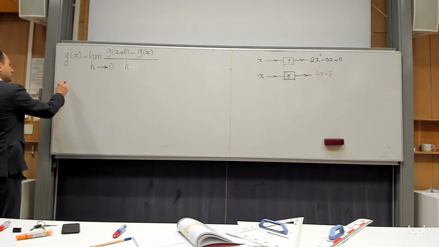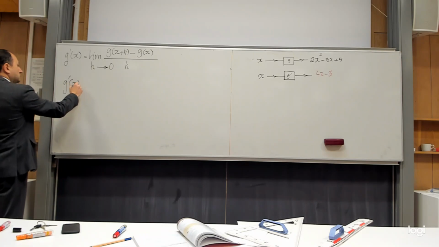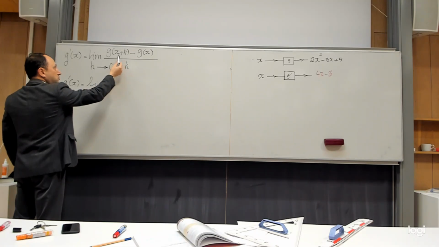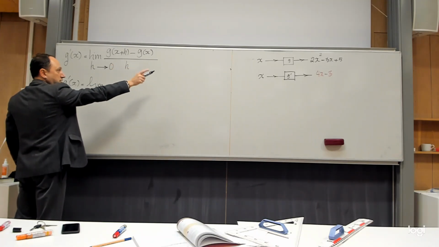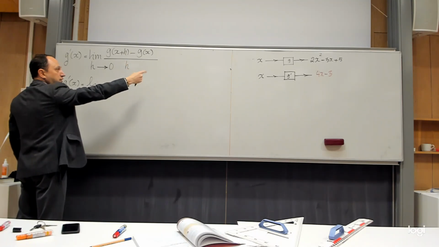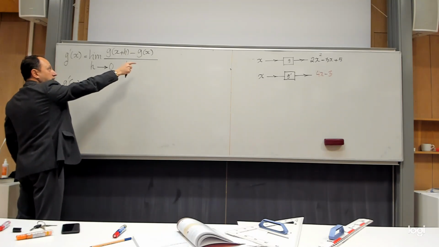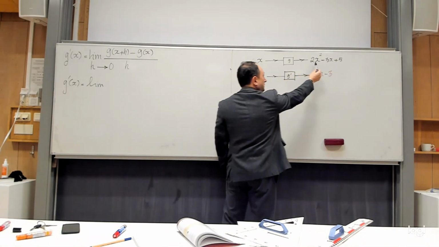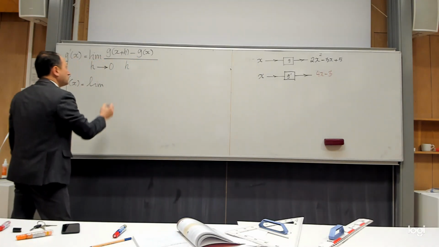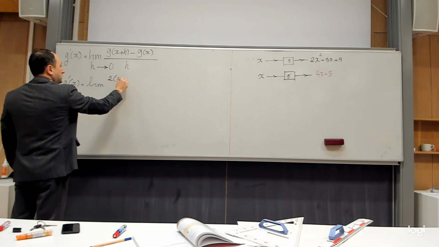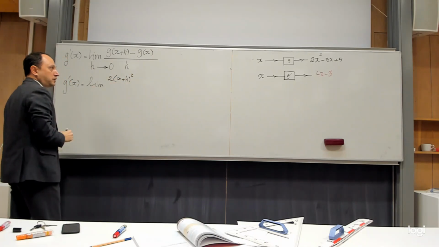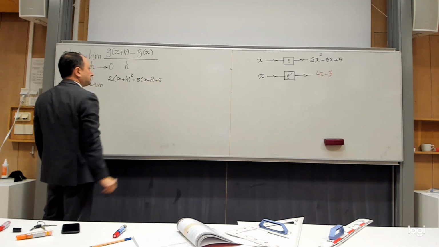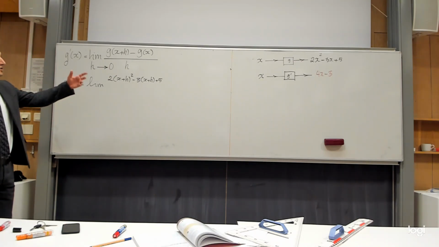Okay, so what I do, I would write it as g prime of x. Let me repeat this again. g of x plus h means go to your original function and replace every input that appears there by this x plus h. There are 2 places where the input appears here, yes? So I replace them with x plus h, but I have to be careful about how to write them properly. I have to put a pair of brackets here, and a pair of brackets here, and then of course I have 5. And then I have minus g of x.